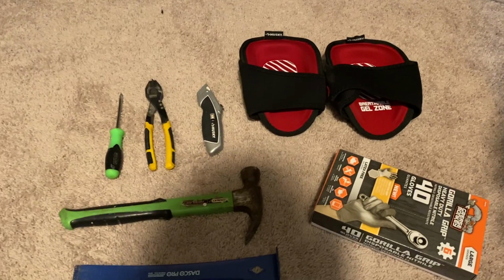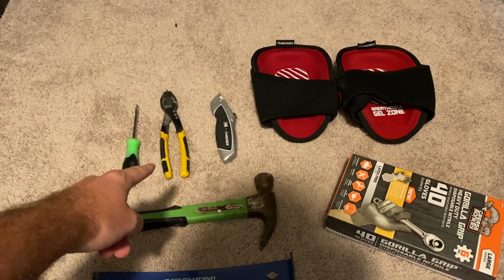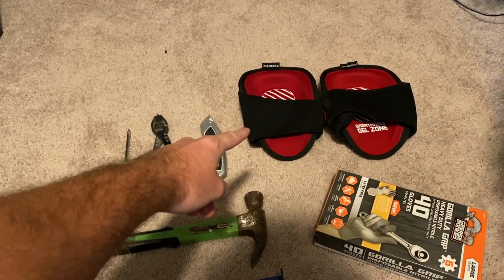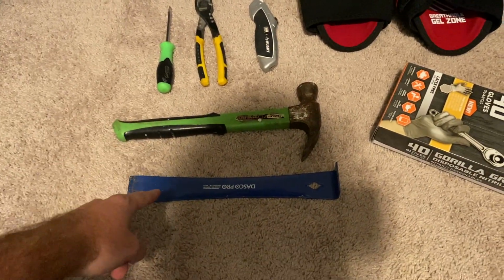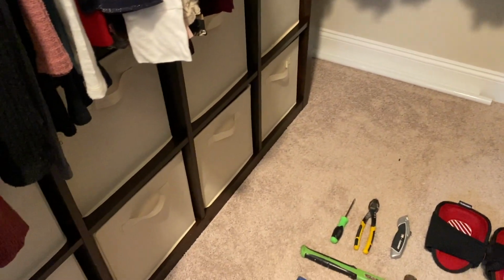Starting with the tools that you will need to do this, we have a flathead screwdriver, any old pair of pliers, I'm using these old wire cutters, a utility knife with a sharp blade, some knee pads are always a good idea, some gloves, safety glasses which I have on right now, a hammer, and a pry bar to take up the tack stripping.